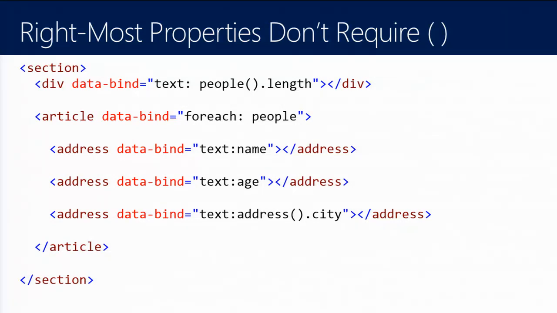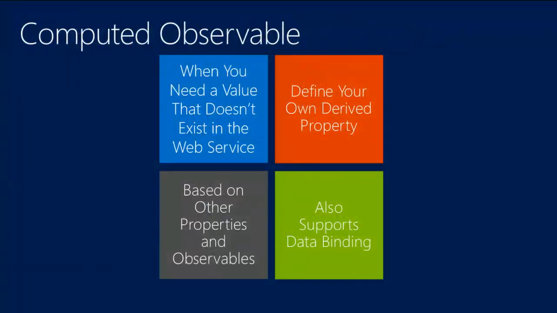So it's actually called the observer pattern. And it's not something Knockout invented. It's something that has been around for a while. So now we understand how Knockout works with the observables. How do you do a computed? Well, computeds allow you to derive your own properties based upon other observables.